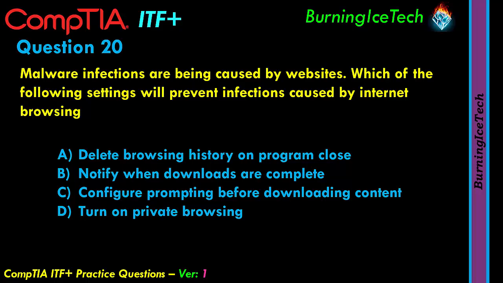D, turn on private browsing. No, guys, that's got nothing to do with malware infections. So private browsing, yes, that is secure, but not in a sense of infections. Private browsing allows you to browse an encrypted view, port 443, if you guys know what that is. All websites would load in HTTPS, which means you're browsing encrypted. So if someone's in the middle, a man in the middle attack or whatever, they would not be able to see what you're doing. So if you're logging into a website and you're concerned that someone might be seeing your username and password, someone in the middle, digitally speaking, he or she or it will not be able to see what you're typing in because, well, your browser session is encrypted. So if you're concerned about that kind of security, then yes, private browsing would be the one.